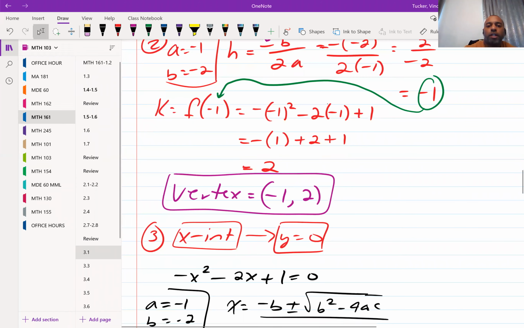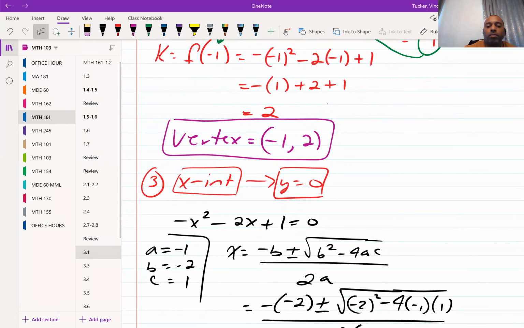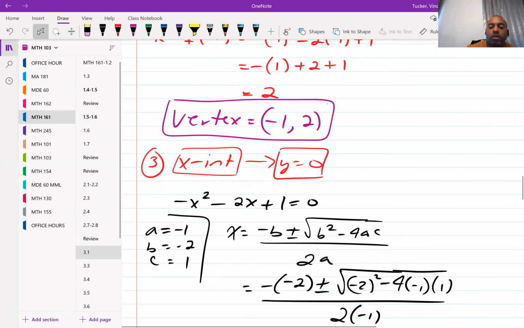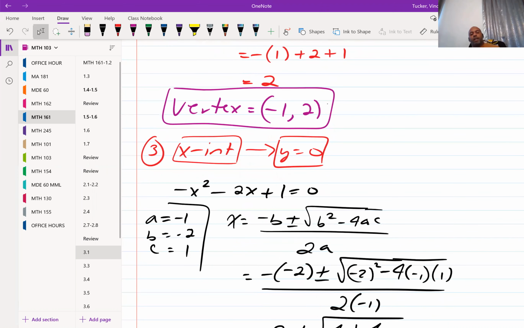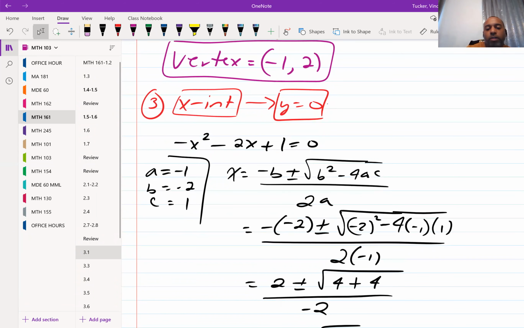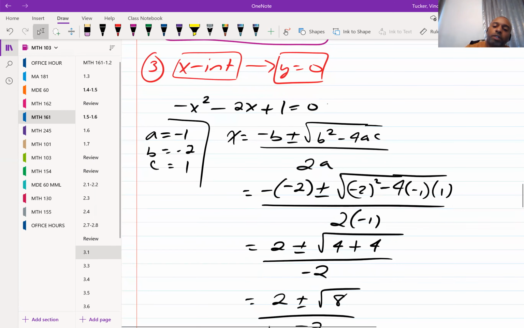All right, scrolling up a little, and of course, let me know if I go up too far. So once again, we cannot factor this equation evenly, so we use the quadratic formula, -b plus or minus the square root of b squared minus 4ac over 2a. So a is -1, b is -2, c is +1. Plugging in -2 for b, we got -(-2) plus or minus the square root of (-2) squared minus 4 times -1, which is a, times 1, which is c, over 2 times -1, which is a. Under the radical, that simplifies to 4 plus 4. On the outside, -(-2) is +2. So 2 plus or minus the square root of 8 over -2.